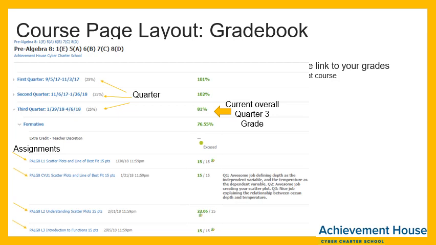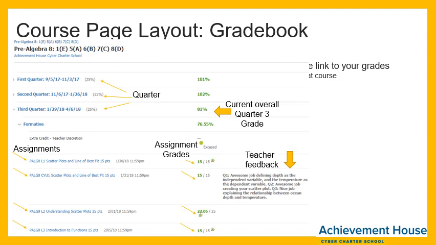Inside the third quarter folder, we can see the list of assignments posted here. The assignments are the links that are clickable, the lessons, the CYUs, and the different activities. And to the right of that are the grades associated with those. You can see the scores out of how many points the activity was assigned. The last thing is you can see teacher feedback.